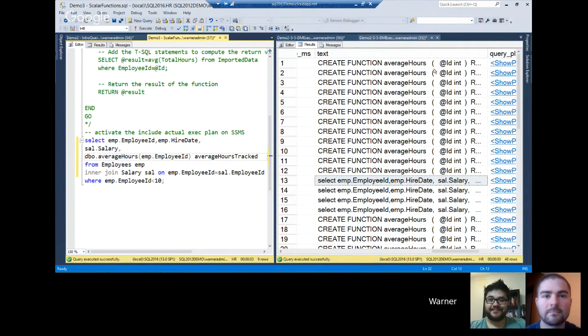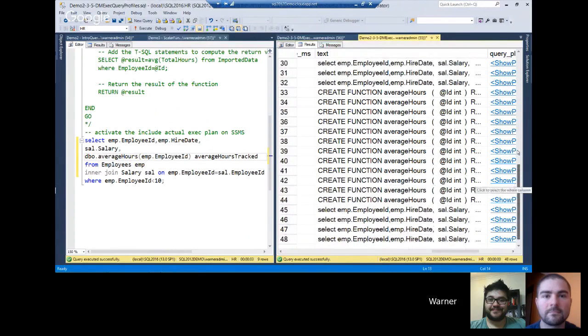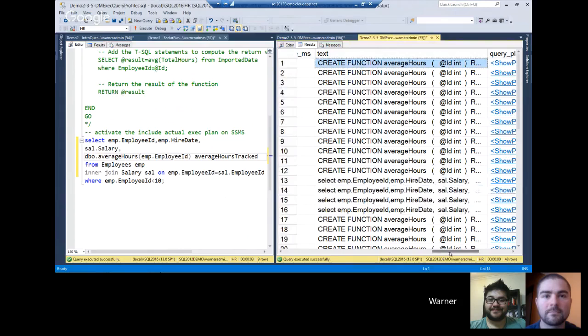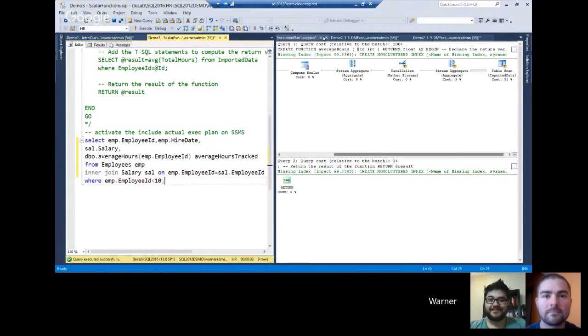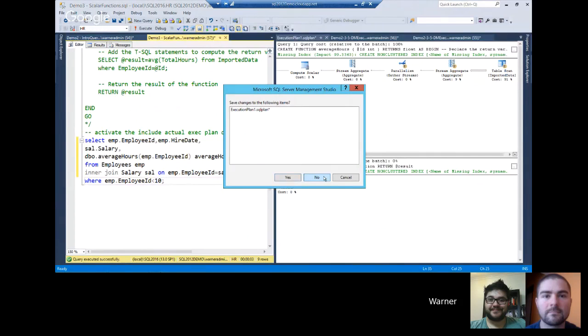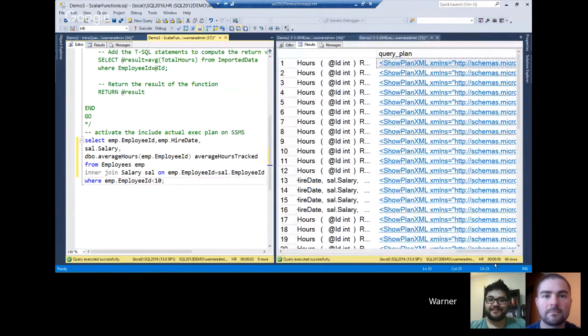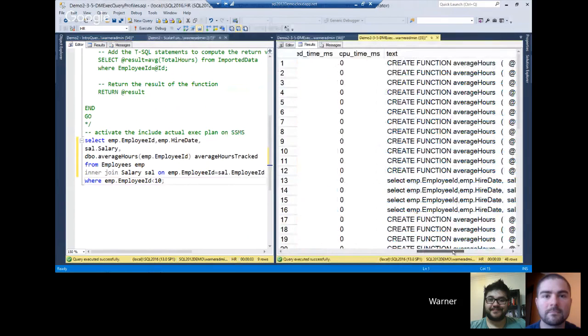We join it back to the SQL text DMV, and just from visual inspection, we can right away tell that there's a function going on, and we can right away click here on the query plan. Boom, we can see the query plan of the function itself, and we can see that, yes, we are actually missing an index, so SQL does this table scan that is happening every time we call this function, right?